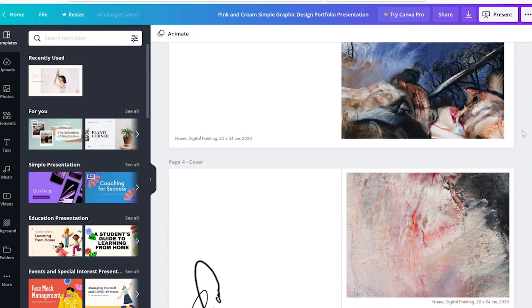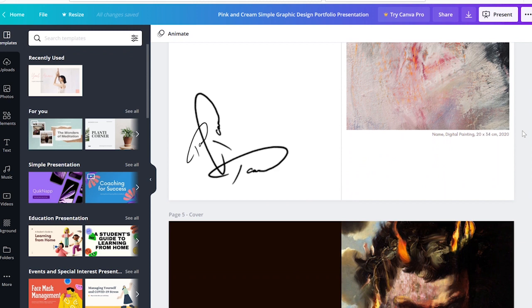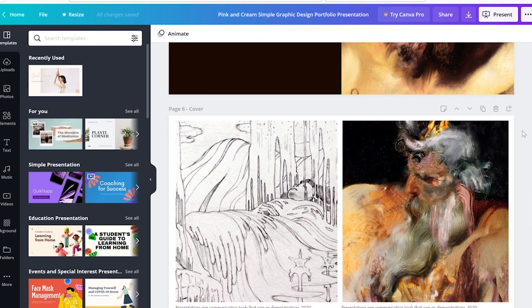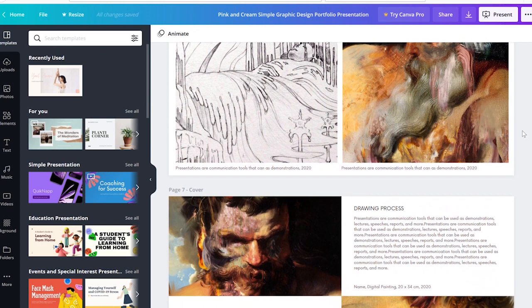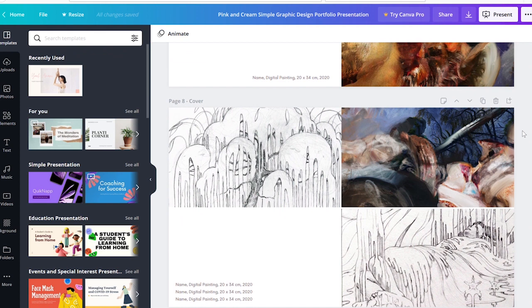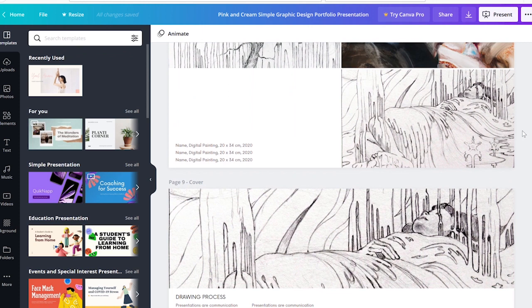The work that you're seeing, most of it I probably will not submit to my portfolio. I'm just putting it there for demonstration purposes. But you can see that I'm demonstrating the different design slash formats I'm going to be going for. Feel free to use them yourself. The template I was using for this was called Pink and Cream Simple Graphic Design Portfolio Presentation. But the only thing I've kept from that template has been the dimensions of the page. You could say everything else is just completely out the window.